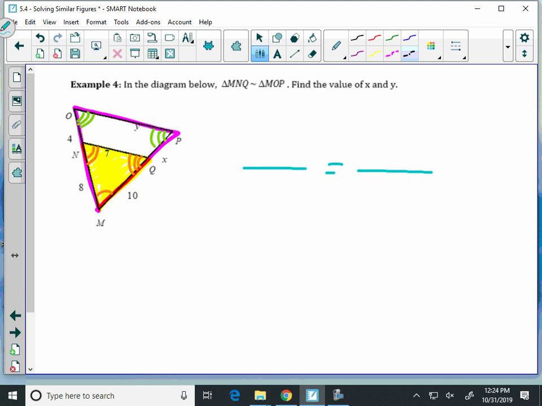There's a saying I've heard, I can't take credit for it. When you're dealing with similar figures and you're trying to solve, when in doubt, proportion out. You don't really know what to do, set up a proportion and solve. It's probably right. Little hint. So we want to find X. X is just this piece. Is that a side of a triangle? No, it's part of a side. It's sitting on this big side of the big triangle.